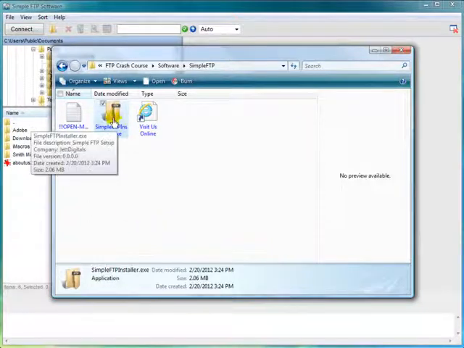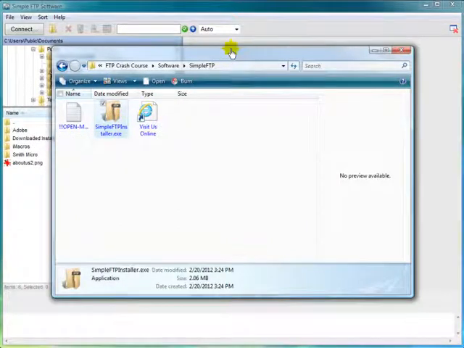I'm not going to walk all the way through installing this, but what you'll do is install it, and you will have a shortcut in your menu. It will also give you the option of a desktop shortcut and a quick launch shortcut. So install it, go to your start menu and open it up, and we will continue on in the next segment of this video.